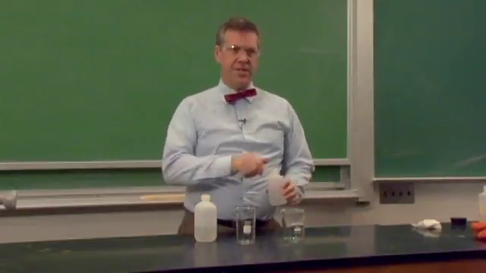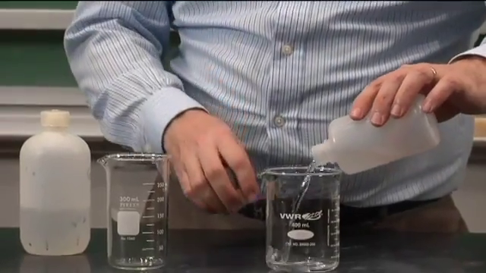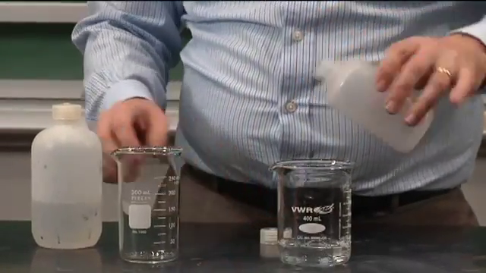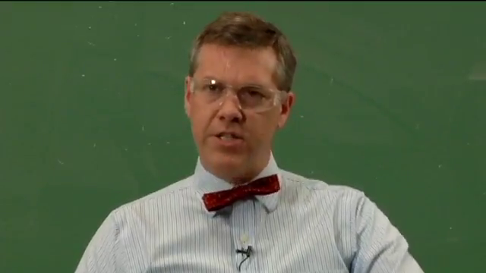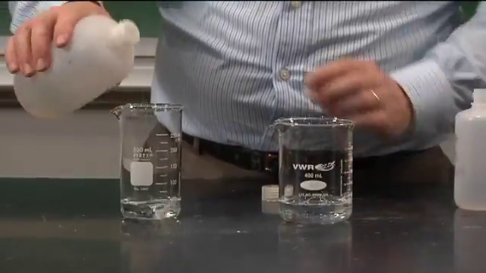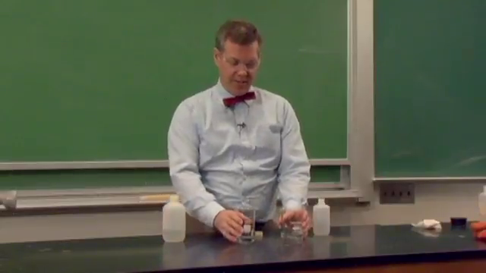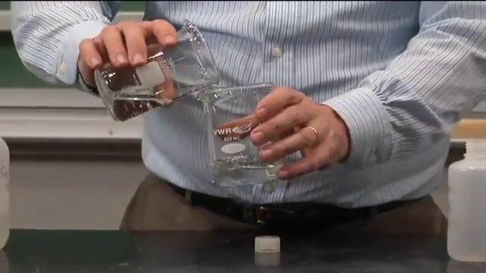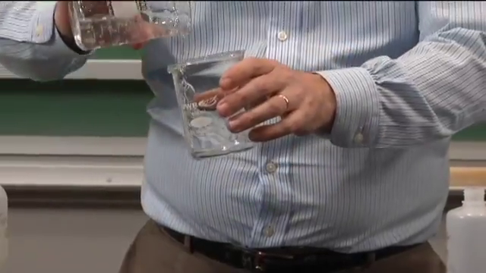I have two chemicals here. One is essentially white glue, and we'll pour some into this container. And one is a chemical which joins the long chains of molecules in that glue together. We call that cross-linking. It forms hydrogen bonds between the strands. So we'll take this and we'll start to mix it by pouring it back and forth between the containers.